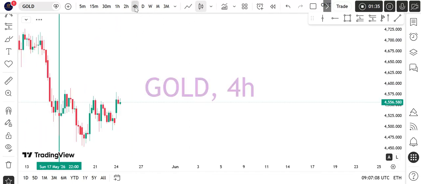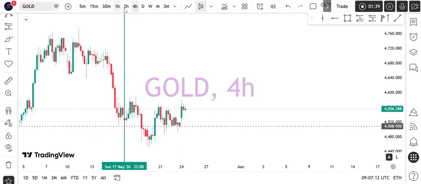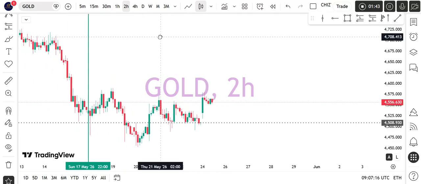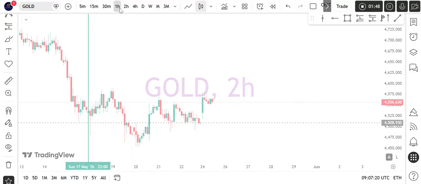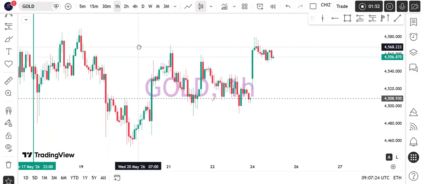So quickly, I just come to the 4 hour time frame, or I step it down to the 2 hour time frame. Time frame is just to see how you can see the charts more clear. So it doesn't mean you have to join me on the same time frame or believe there's a particular time frame that it works with. No. So this is how it works.